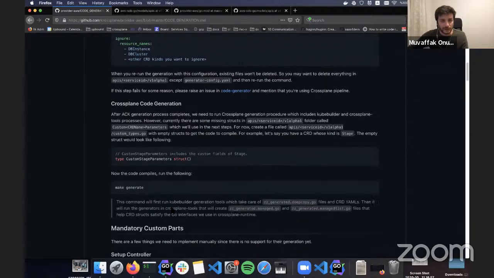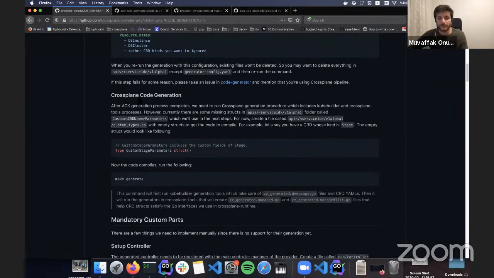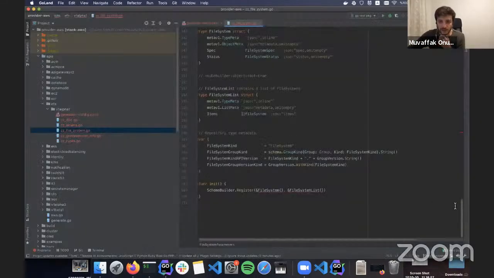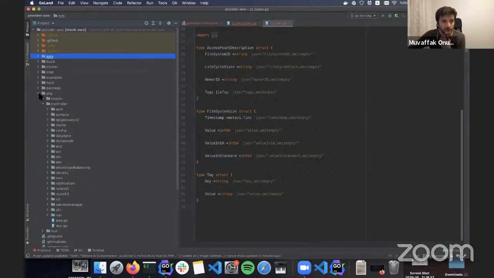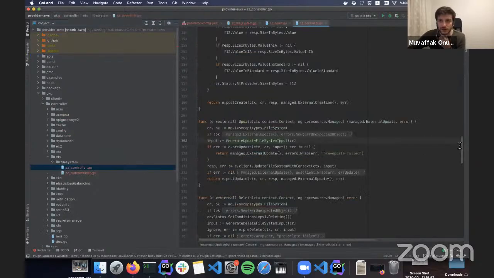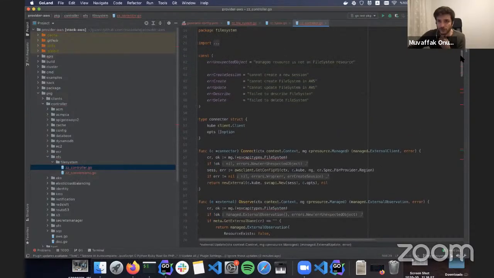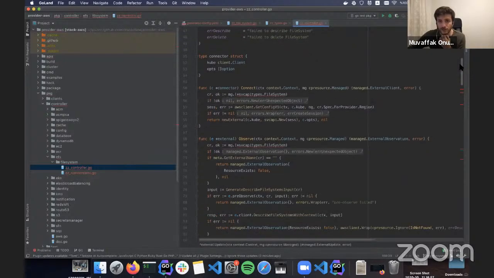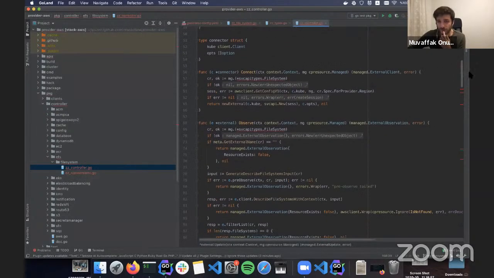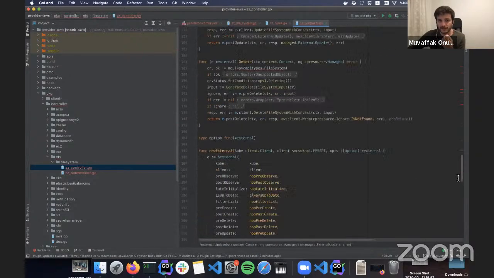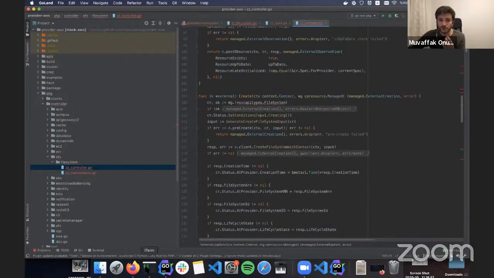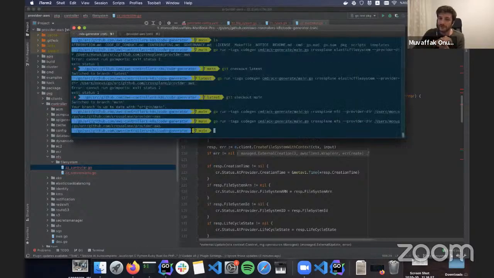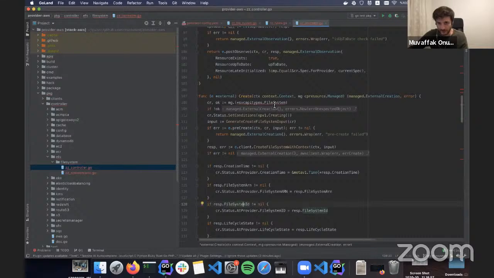Getting back to the document here. So the one step is ACK generation, which has the whole CRD structs here and the types used in that CRD, and also the controller implementation here. As you can see, as usual, we use a generic reconciler in Crossplane. So we have to implement actually four functions only: observe, create, update, and delete. And all of this is generated right now for us. But this is only the AWS part. We need to run both Kubernetes kubebuilder generation tools, and also Crossplane generation tools, so that these interfaces are actually satisfied.